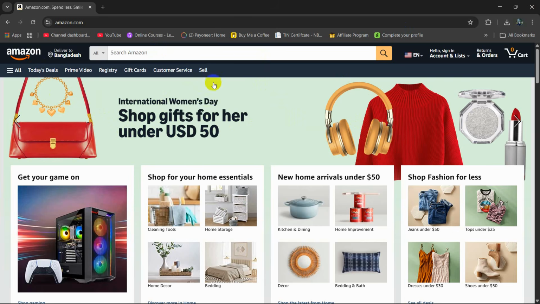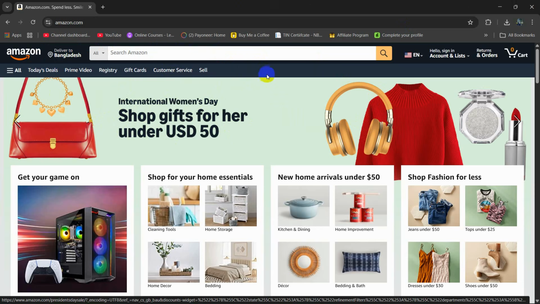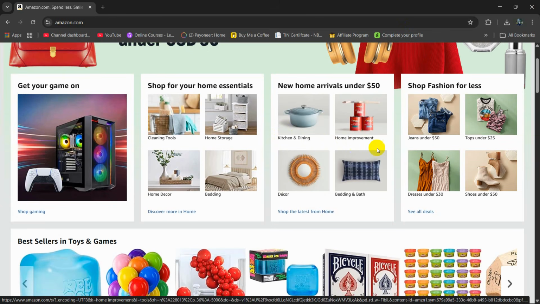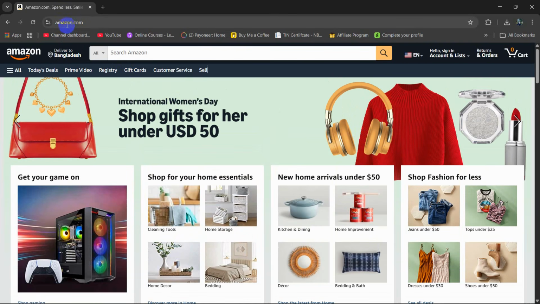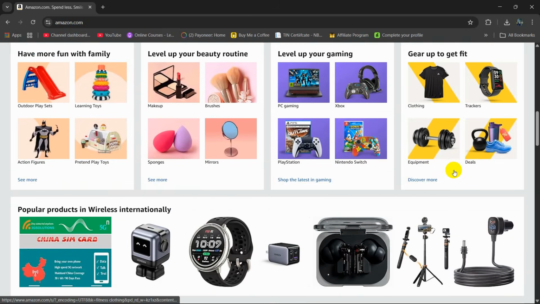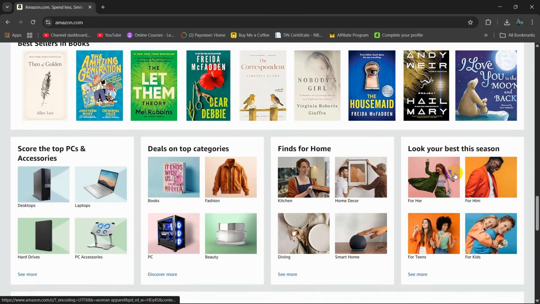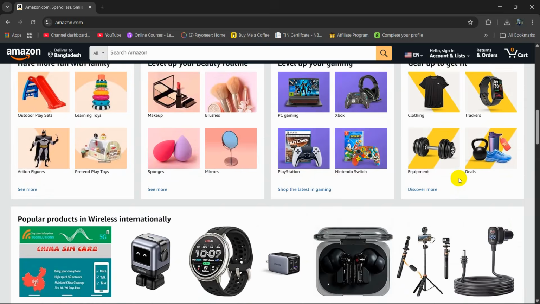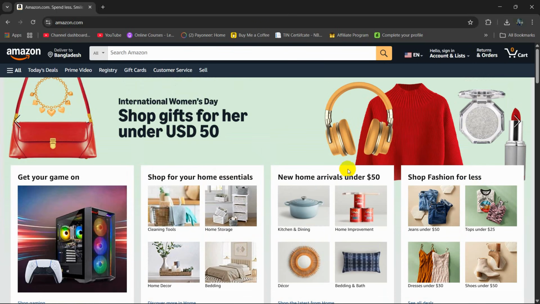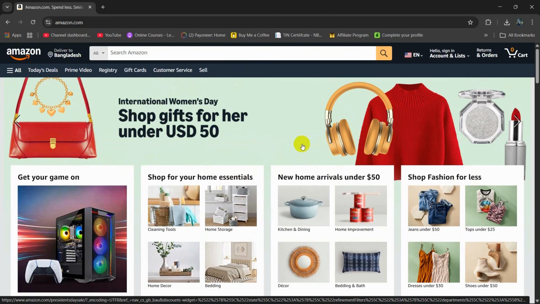Hello everyone, in this tutorial I am going to show you how you can clone an e-commerce website using AI completely for free, and I will show you everything step by step from the very beginning. So we are going to clone this Amazon website, and for the backend we are going to use Laravel. So we need to make a few setups in our system so that we can create or clone this project using Laravel using AI completely for free.